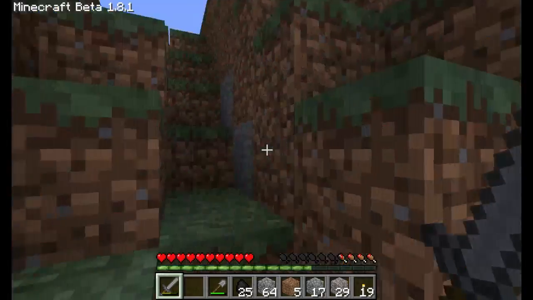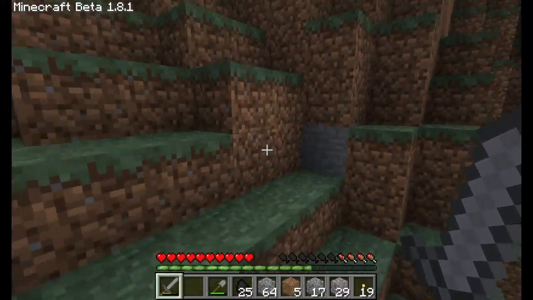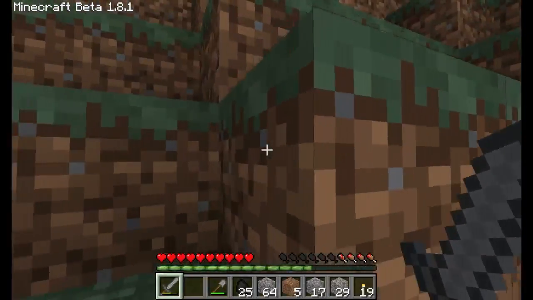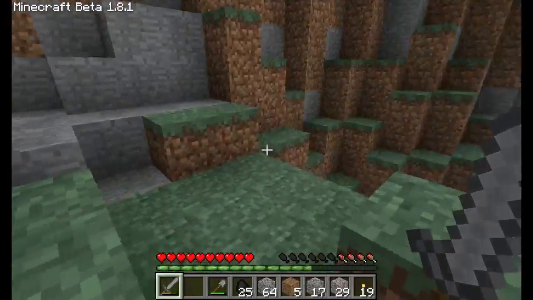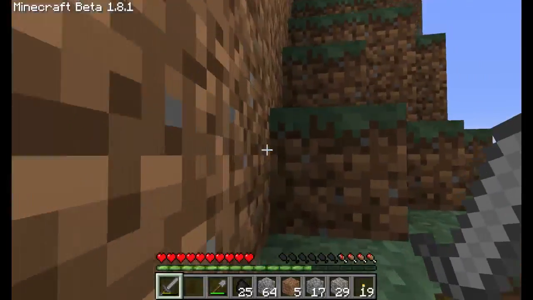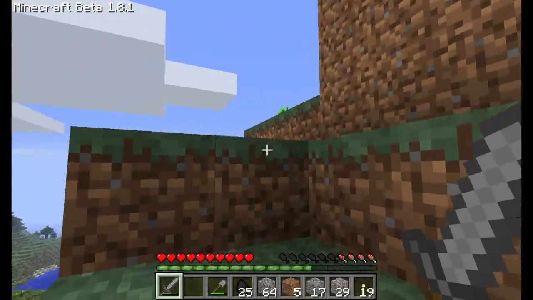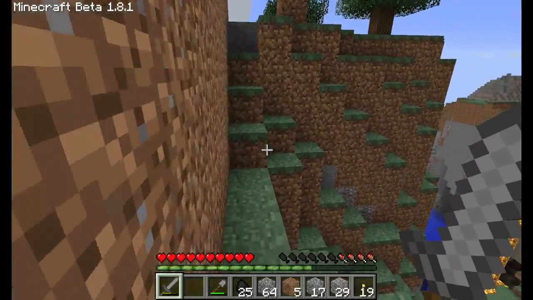I gotta take care of those floating blocks there at some point. I really hate floating blocks. They drive me crazy. Right, there we go. Man, it's a long way up. I do need to make some stairs at some point, but I haven't finalized my design at all yet, so we will do that later. For now, we are back.